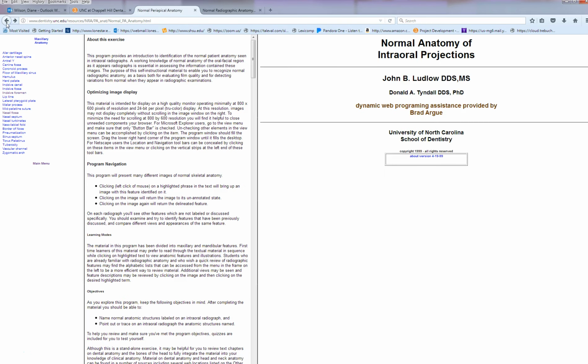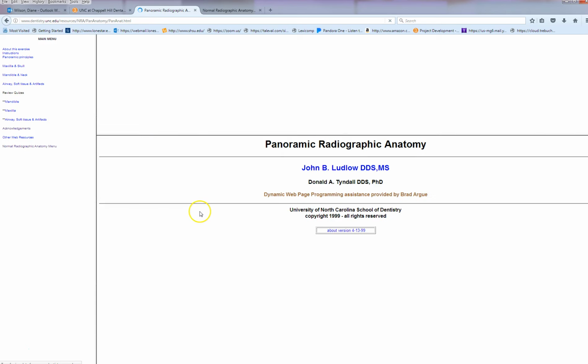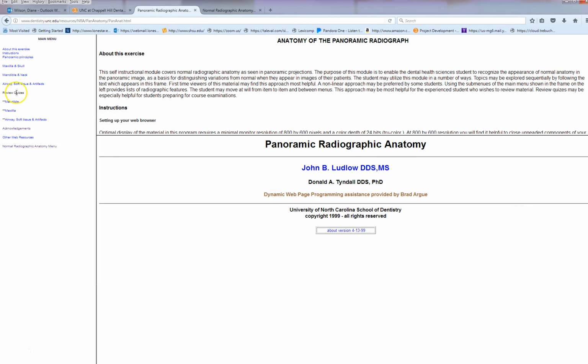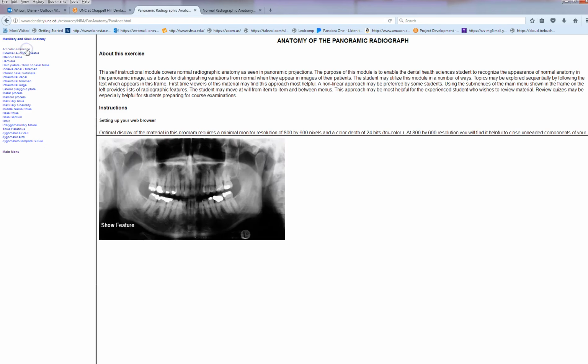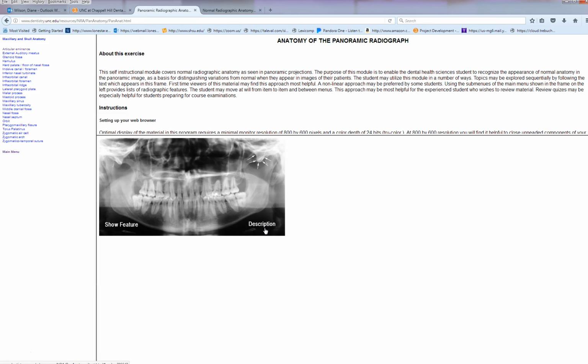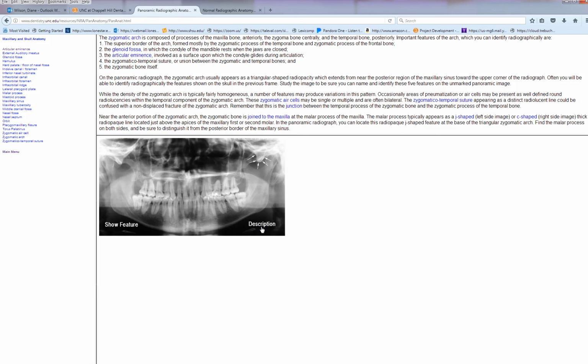We're going to go all the way back again, and let's just make sure that we're familiar with the panoramic anatomy as well. So, maxilla in the skull, articular eminence. So, we know that probably articular means ear, so you're going to look for that. It's going to be in this region somewhere. If you're not sure where it is, you click on the show feature. Now remember, it's on both sides. So additional example shows you a description also.